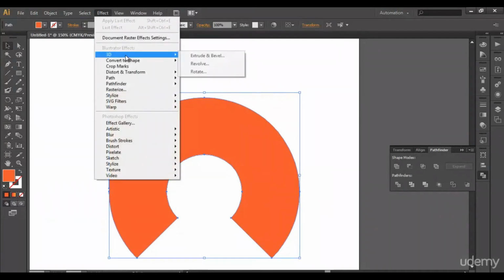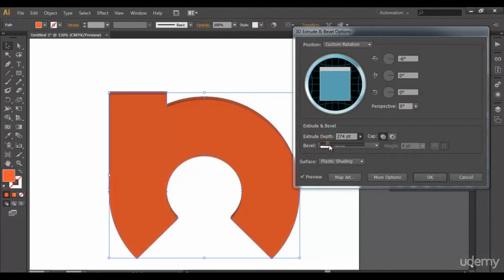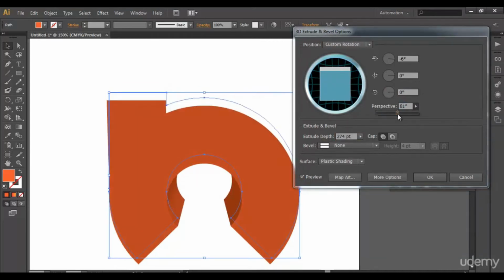Go to Effect, 3D, Extrude and Bevel. Set all the angles to 0 except this. Just tilt a little bit of angle. Now you can preview it here. Extrude the depth and increase the perspective.